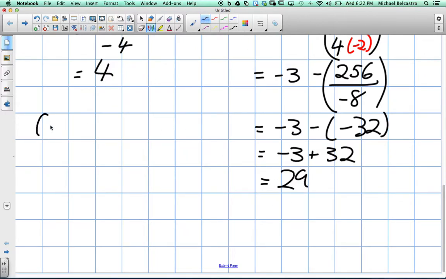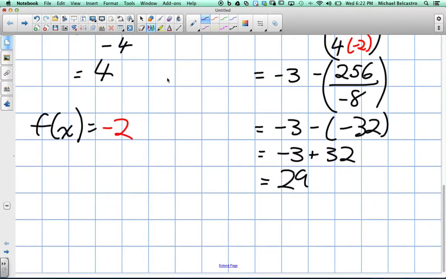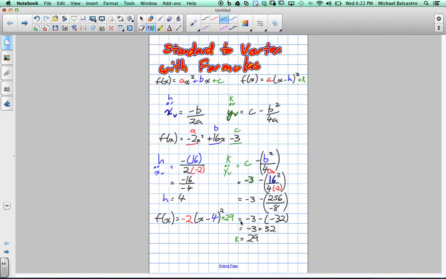So our vertex form reads f of x is equal to, what was our a originally? -2. So in the vertex form, the a is going to be -2. We're going to have x subtract, and in this case, the h was 4. Now, side note, if it had been -4, it would have been x minus -4, which is the same as writing x plus 4. So keep that in mind. Squared, and then whatever our k is, and this is our k value, so plus 29. This way we've gone through it without really having to do the completing of the square, that long process. We can use these two formulas for quadratics. It works.